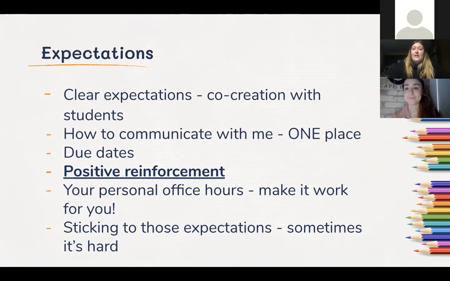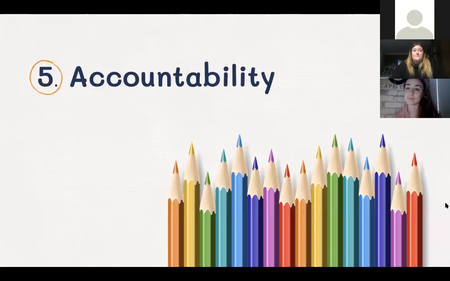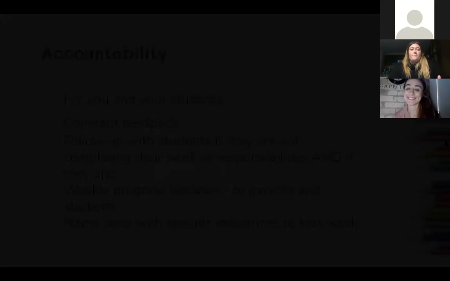So keep those expectations clear, even when it's really, really hard to, or a parent's emailing you freaking out about something, unless it's an emergency, obviously. Every single time you break what you want and what you expect, it's going to happen again next time. And no fault to the parent. It's our job to make sure that we have those expectations and keep them clear for the parents and for the students. So with that goes accountability.